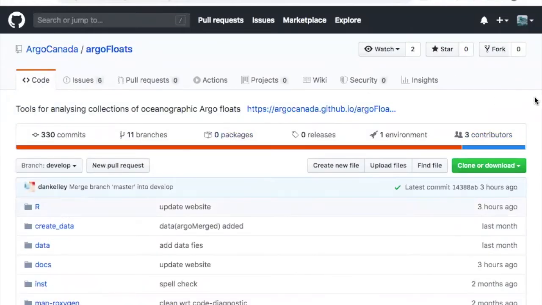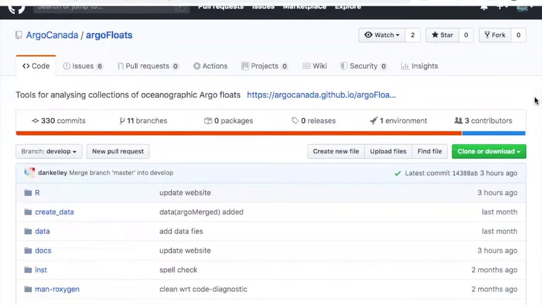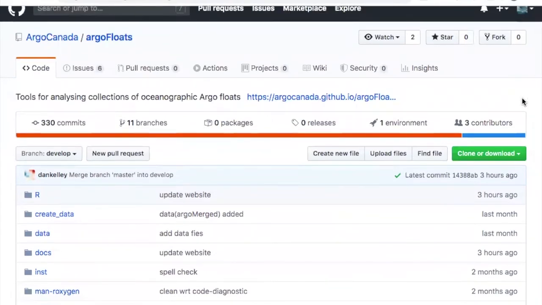Okay, we have this planned out a little bit. This is, I would say, a somewhat daunting GitHub page. It's analogous to the page that we were showing you before. If you look at the URL, the thing between the slashes used to say Dan Kelly, my name, and now it says Argo Canada. Apart from that, it's the same interface. I think the interface really is designed for developers. I feel that it's a bit daunting.